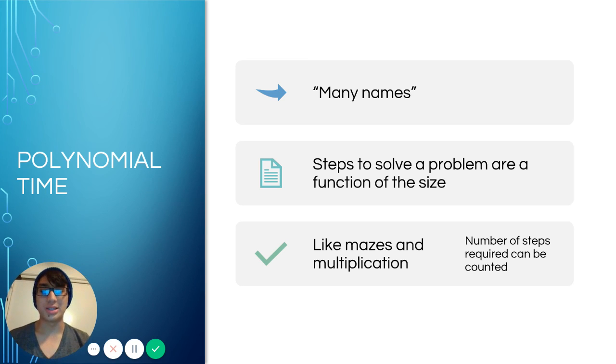Multiplying 2 times 2 is easy. You could find out that that's 4. But then you go higher and higher, you get into the higher digits, go like 2 million, 3 million, 5 million, so on and so forth, and multiply those out. And it may take a little more time to solve if you're not a computer. So a good way to figure out what polynomial time would be is the number of steps required that can be counted.